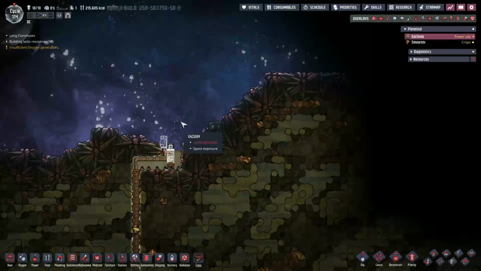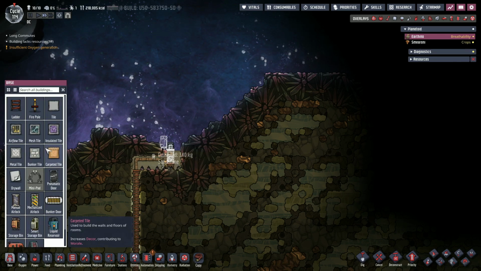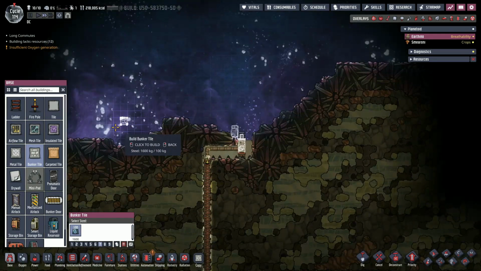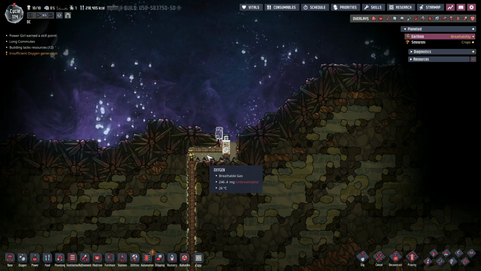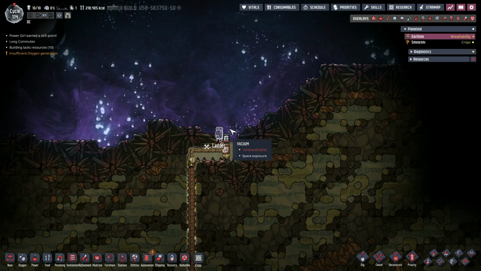All right, we are into vacuum and space exposure. Now, the only thing I can think of is a bunker tile, but I don't know if there... I'm assuming there are meteor showers, but I see nothing. So maybe not? Otherwise I could put a bunker tile here just to make sure we don't destroy stuff, but I'm not going to worry about it for right now. Just hoping that because we got the vacuum and this is out far enough, we're okay. We don't have plastic to make the other part. There we go.